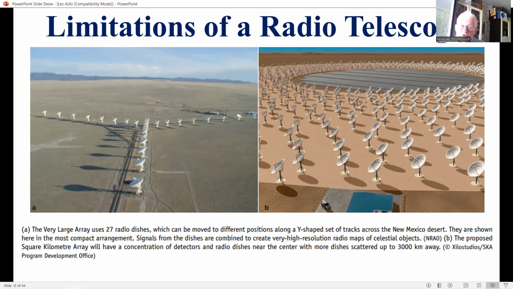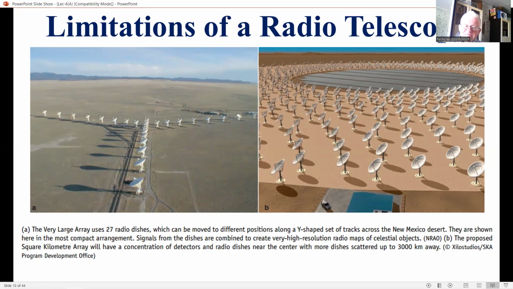The radio interferometer can be quite large. The Very Large Array, VLA, consists of 27 dish antennas spread in a Y shape across the New Mexico desert in USA. In combination, they have the resolving power of a radio telescope 36 kilometers in diameter.